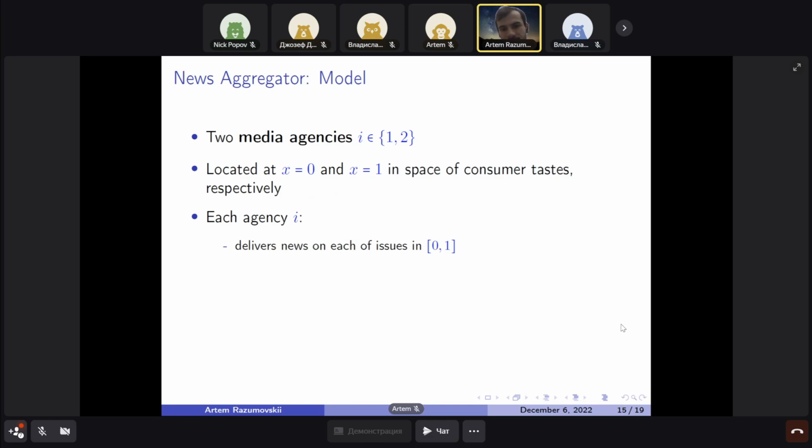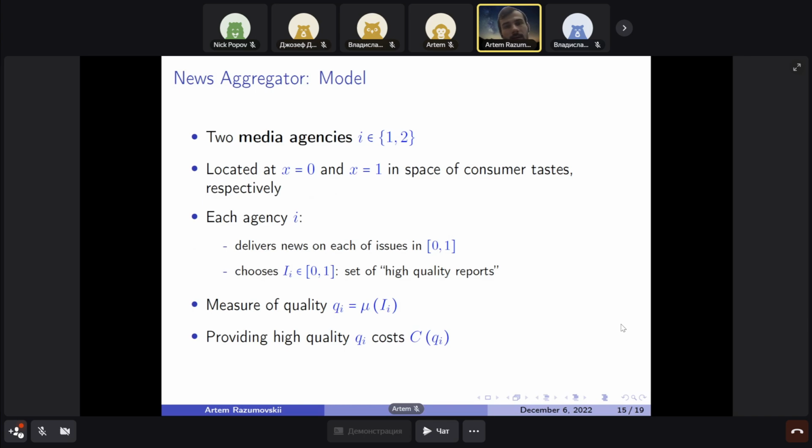so that you can pick any topic, and you can produce it in high quality or low quality, and you pick from the interval from 0 to 1 how much you produce in high quality. So, for example, for half of the news you produce high quality, and for half of the news you produce low quality. Then we can think about some measure of quality, so that the quality of the agency is some measure based on the share of the topics which is done with high quality.